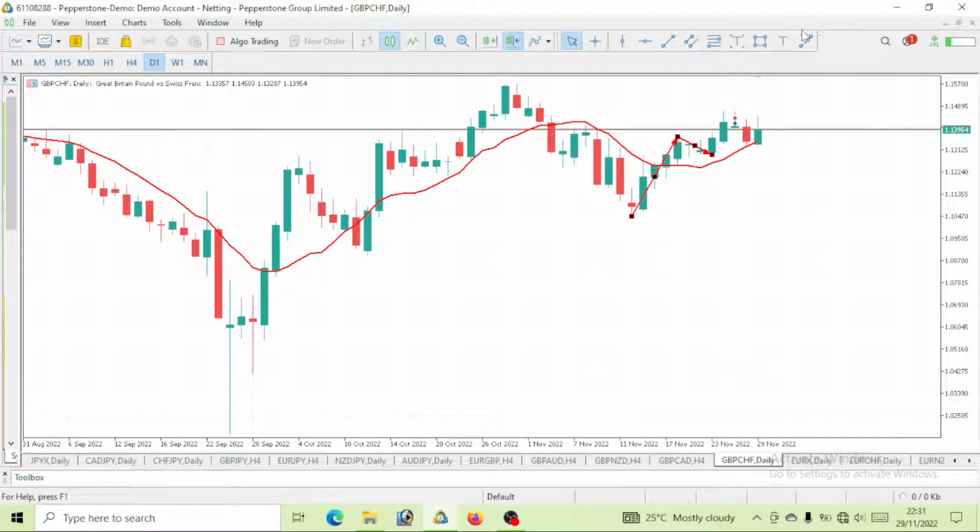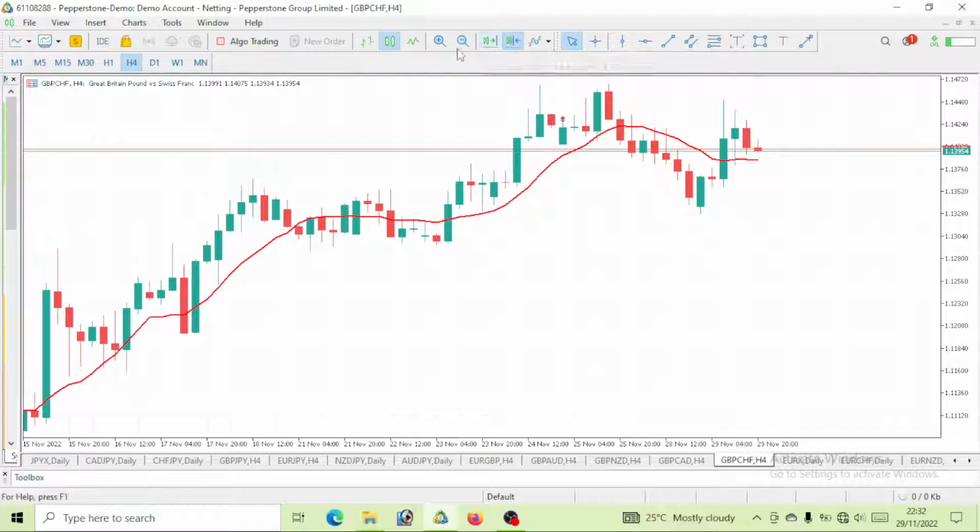So we see this as an impulse move. Here comes a correction. You see it there. Here is the impulse move, and we consider this as a correction. What do we expect next? Another bullish move or impulse move to break out this high. So on GBP/CHF, we will be expecting a bullish move.